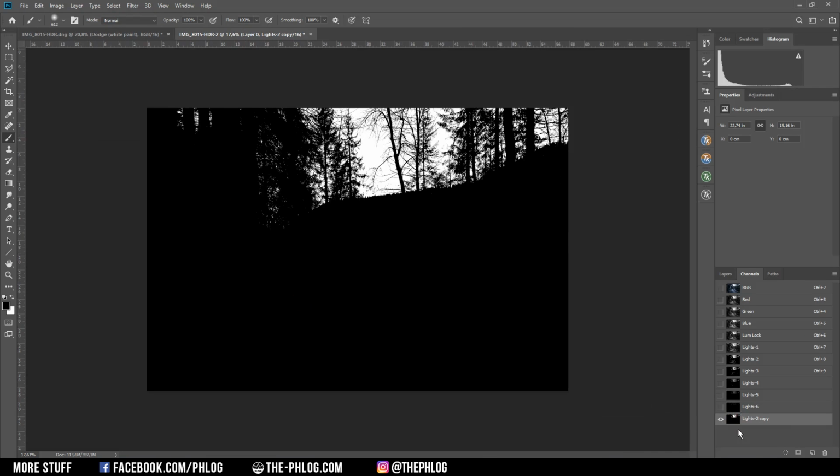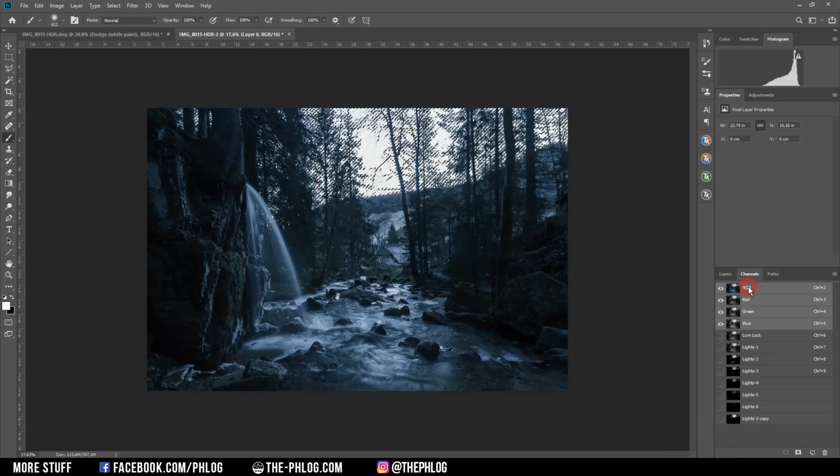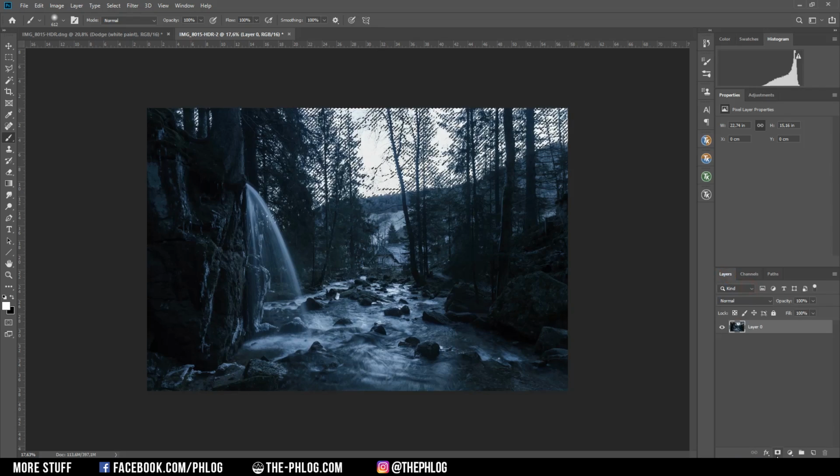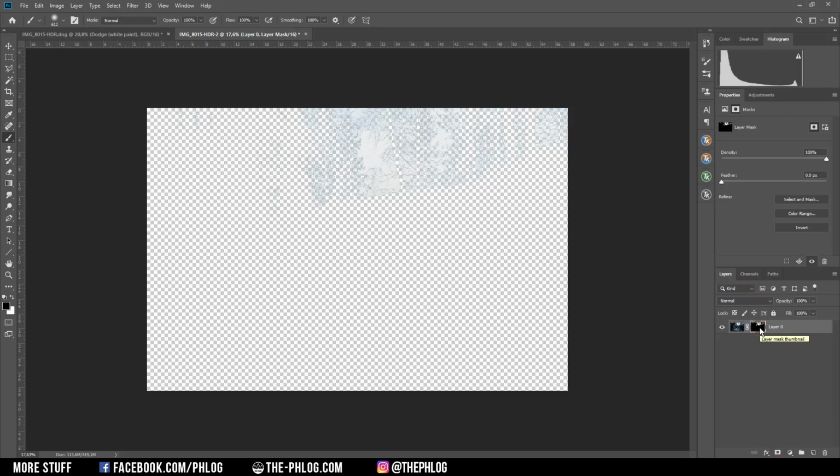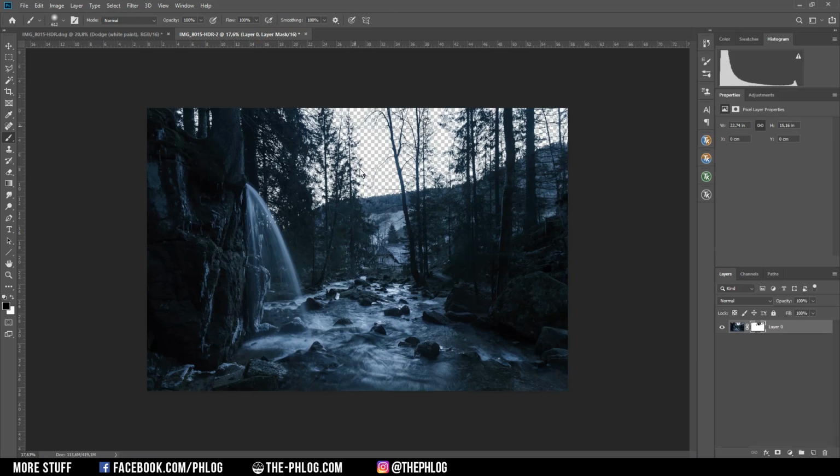All right. Once that's done, I'm going to select the brighter sky area by holding down the Control key and clicking on the thumbnail. Then I'm going back to the Layers tab. And here I can just click on the layer mask icon and, of course, invert the layer mask. And you can see this worked quite well. But, of course, we need to check it with the new sky behind it, if it still does look good.